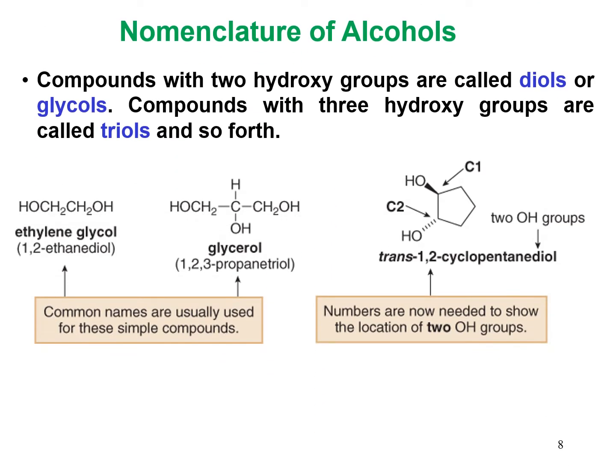In the spirit of nomenclature, when there is more than one hydroxy group, when there are two, we call them diol, that is 2 ols. When there are 3, we call them triols. When there are 4, we call them tetraols. So di, tri, and tetra indicate the number of hydroxy groups in the compound.